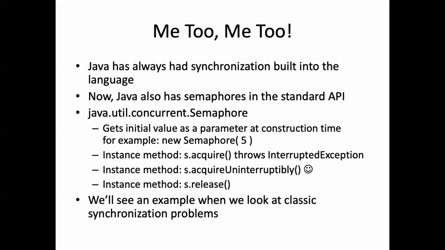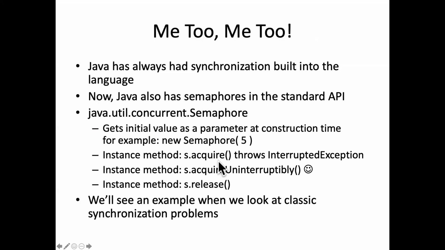.acquire throws an interrupted exception. I think we saw that when we were writing threading code to begin with. So if you use .acquire, you're going to have to think about how you want to structure your exception handling code, because it's a checked exception. In the example I've got, I just wrap a try and catch around every call to this. There are probably better ways to do that.